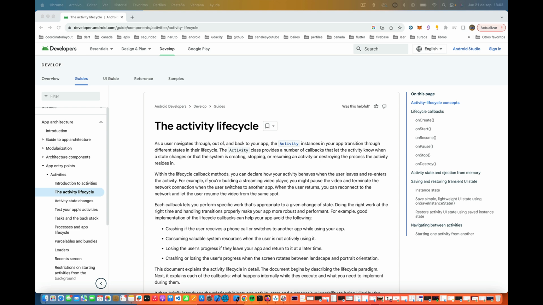We need to think now in activities, and try to understand what happens when we are using them. For example, if you go to the documentation on the official website, developer.android.com, and you type activity, you will probably find this reference.